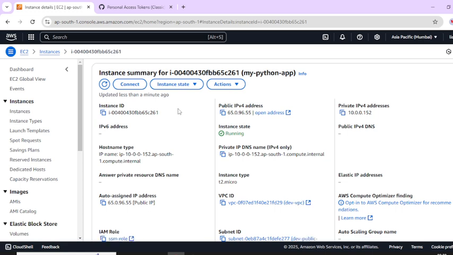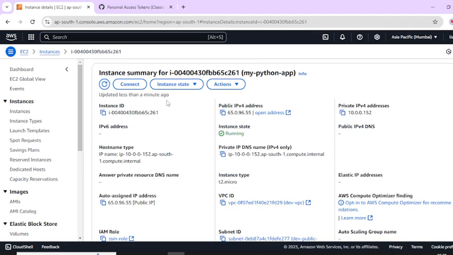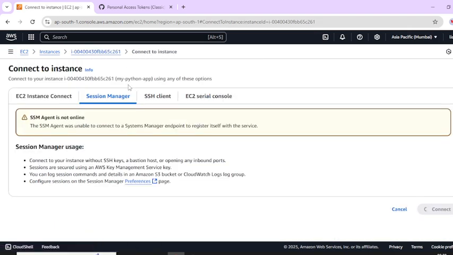We'll wait some time for the server to come up. It's loading.